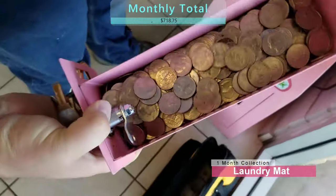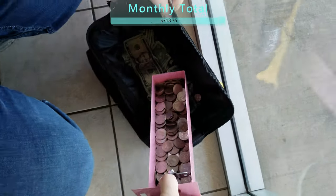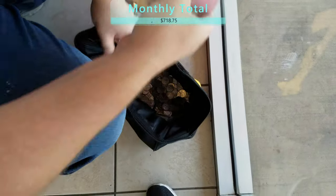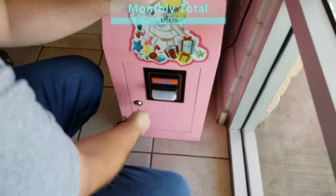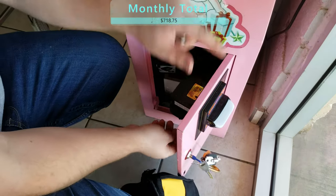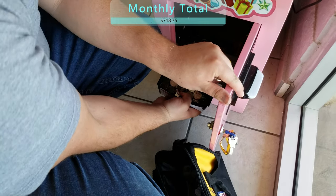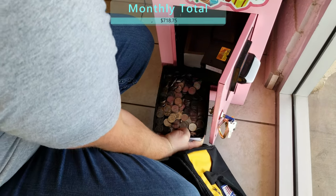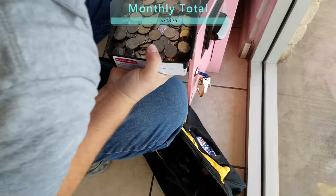We are starting off this collection at my laundromat. The laundromat generates so many quarters. Those who are looking to get started in claw machines, laundromats are solid locations especially for mini claw machines, but expect many quarters. There's a quarter shortage going around — in Arizona we are short on quarters, but not for me. The banks have been begging for me to come back in and give them my quarters, and I'm kind of wondering if I should hold on to them because I've got thousands of dollars worth of quarters saved up.